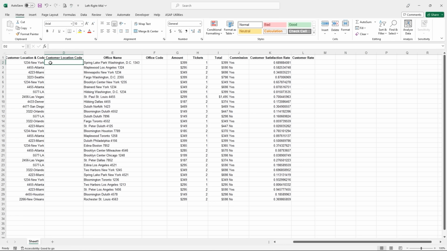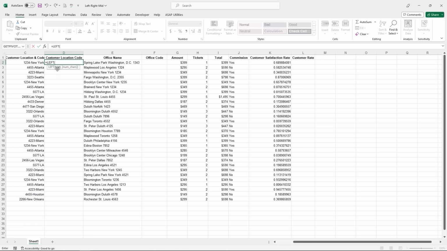It's the first 4 characters of that cell that I need to put over in cell D2. And the left function is a great way to do this. To start, I'm going to hit an equal sign and type the word left. Now you'll see that as soon as I double click on the formula autocomplete, it tells me that I need 2 things.